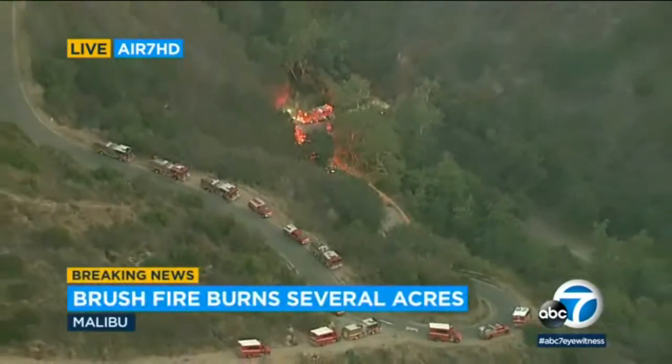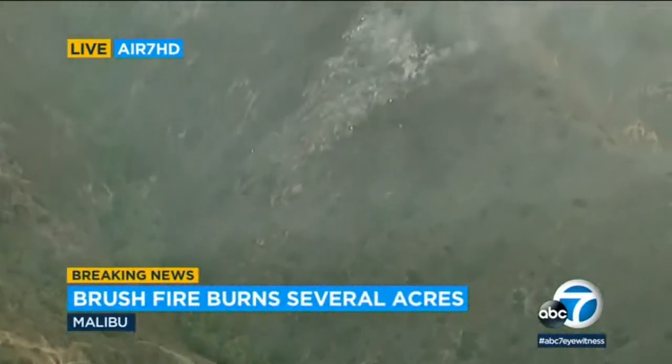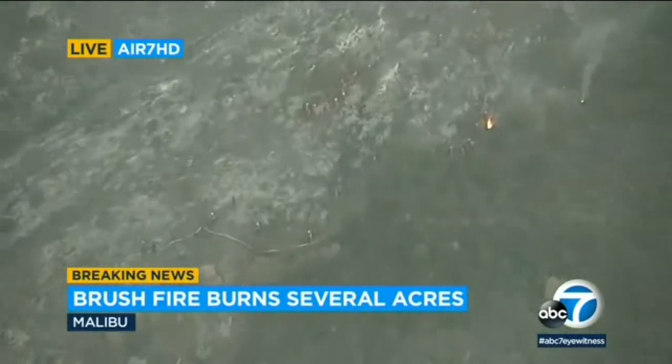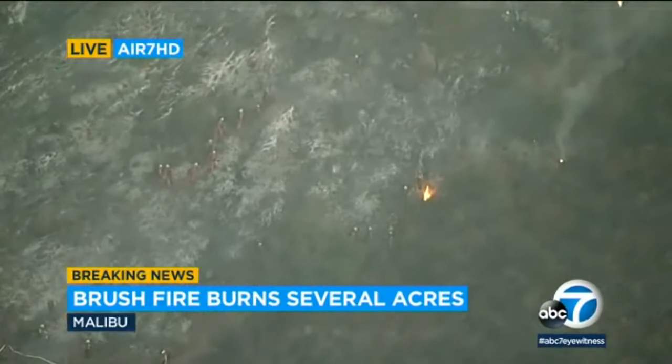There's a bit of a marine layer just offshore. You can see the crews on Tuna Canyon Road. That has been shut down. There are no homes threatened. There are no injuries we know of at this time. And the cause of this blaze, it's in a kind of a strange spot, but the cause of the fire is still at this point under investigation. John?